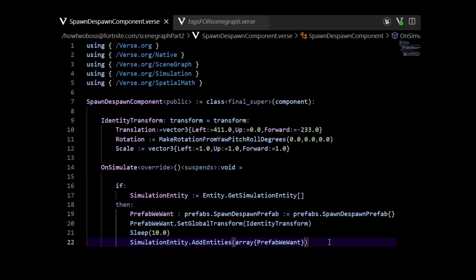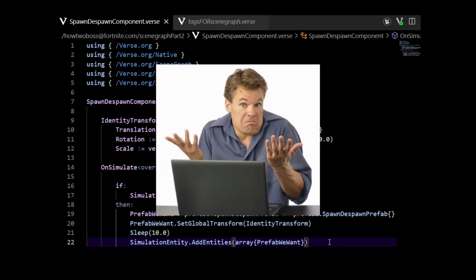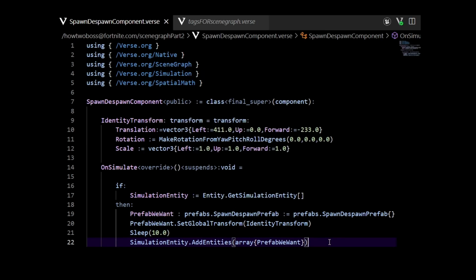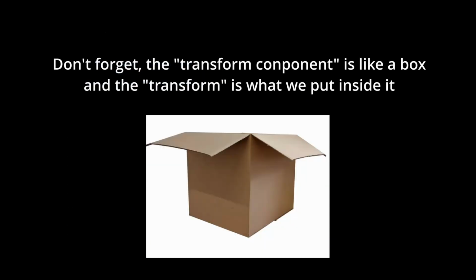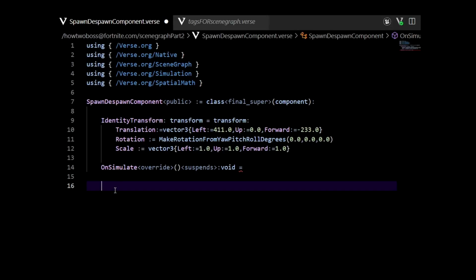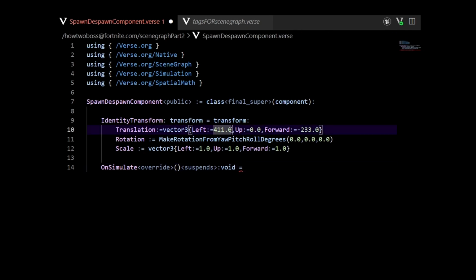Now, let's say we wanted to make an entity. How would we add a transform component and then also add a transform inside of that transform component to make it work? So I'm going to go back to the beginning. I'm going to keep this, but I'm just going to make it 0, 0, so we don't have to rewrite it all out. This is going to be the transform we're going to be using.